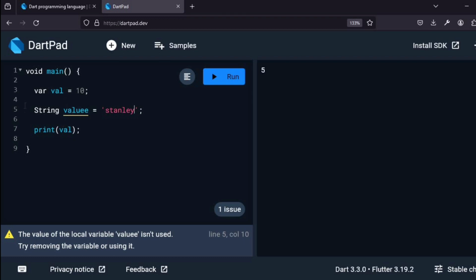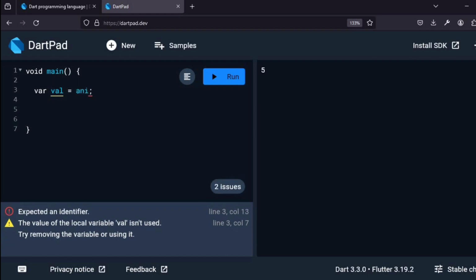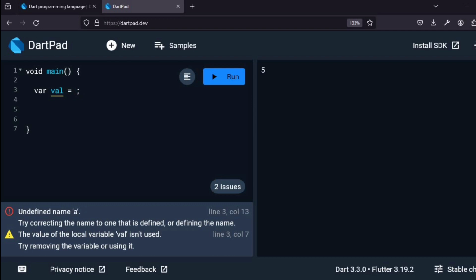Up next, I'm going to go ahead with string interpolation. String interpolation is just the combination of two or more strings in a programming language. Let me change this value to lion.